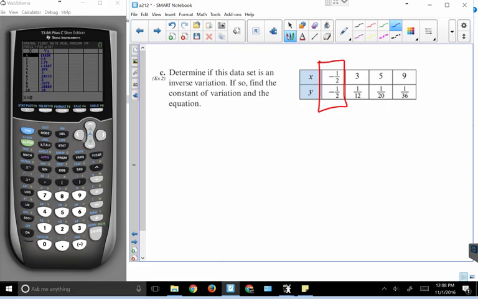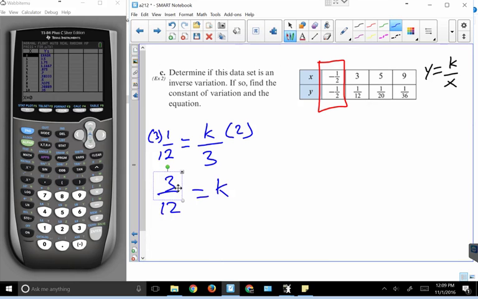It seems to. So we weren't given a constant of variation, so what I'm going to do is take 1/12 should be equal to K over 3. Is that how it gets set up? Considering that our inverse variation is always Y is equal to K over X. So I put in my X and I put in my Y and I got an answer. Okay? So now I'm going to go through and solve. Multiply by 3 here, multiply by 3 here, and I end up with what? Well, 3 over 12 is equal to K, which goes down to 1/4. So it says my constant here should be 1/4.